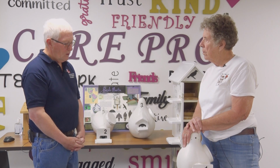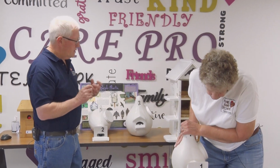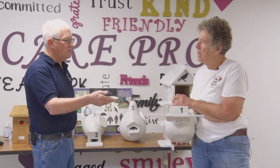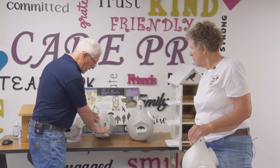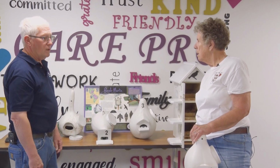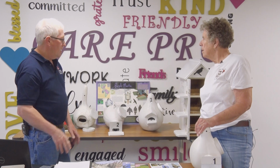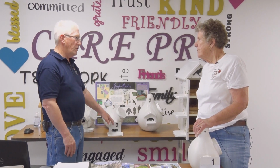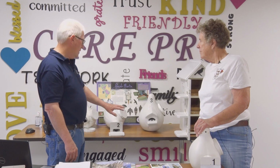But now other birds might go in there in the fall or winter. There are ways to block these off. It looks like this, where you can leave it over there so no birds can get in during the winter. I've taken white foam insulation and just cut it to fit and stick it in here. A pool noodle works too. You can cut those in slices and stick them in the hole so the birds can't get in. You don't want other birds to get comfortable going in and out during the winter, because once spring comes, they're going to think, oh, I can nest here too. So you want to keep other birds out of your martin house.